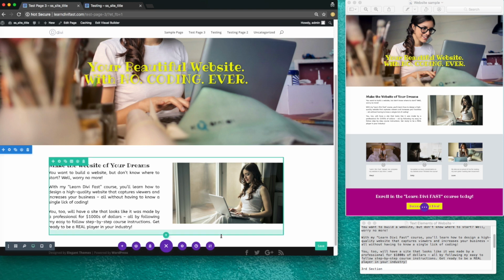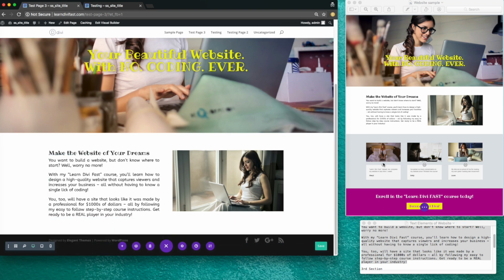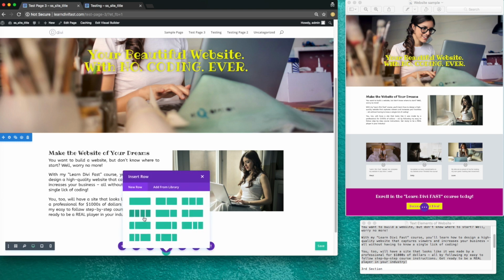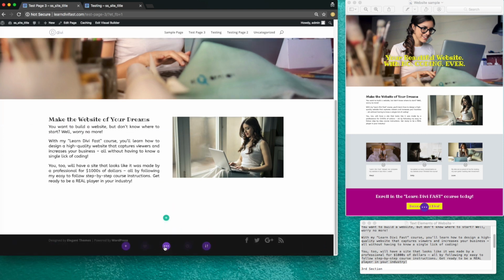All right, now we want to get back into building our next section. We only have a couple sections left, so we'll go back down to our blue button here and add a new section, and it's going to be a regular section. Now it's already asking us to insert rows. Before we do that, I'm going to X out right here. I want to make sure that we're able to change the color of our section.